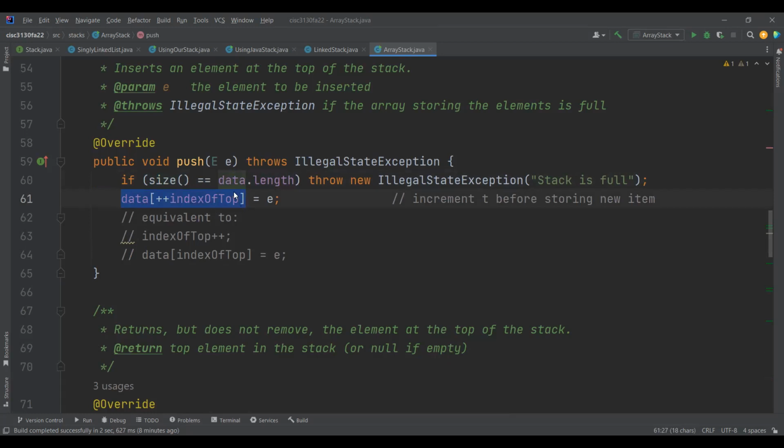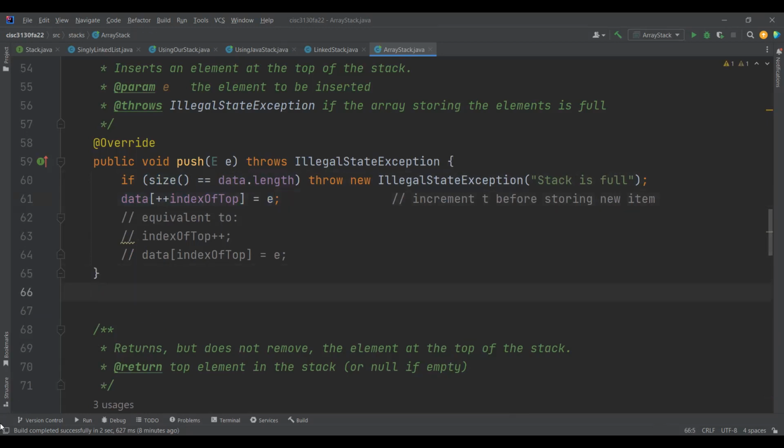So accessing a single element of an array is a constant operation, no matter which index that element is at. We're assigning an element to an array. That's a constant operation. So anyways, we're just doing a constant amount of work in this method, and so we have the running time of big O of 1.